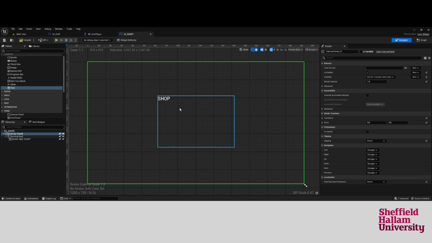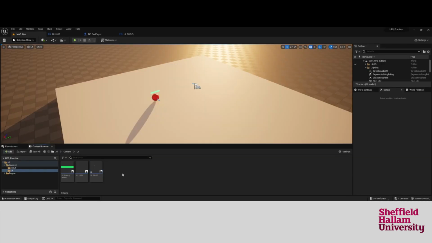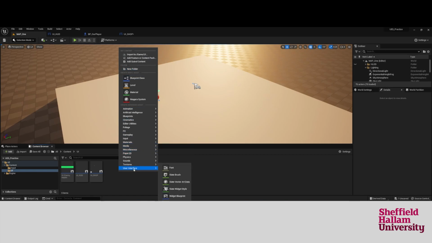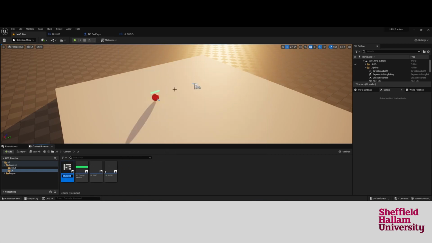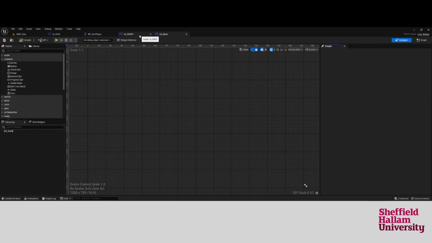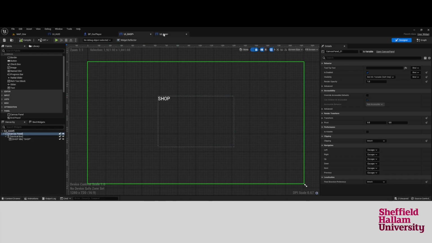So after we've got the shop in place, we now want the different items that are actually going to be selected and dropped into here. Now, the trick here is that we're actually going to do widgets within widgets. So we need to now leave this alone and create one more widget, this time user interface, blueprint widget, user widget again, and this is going to be UI item. That needs to not be a plus. And then open this one. So now we can actually have the user interface item as something which can be populated within our user interface shop.